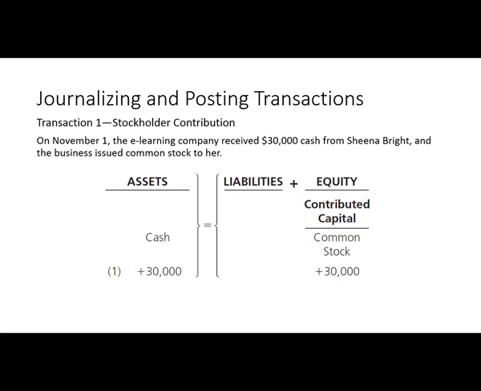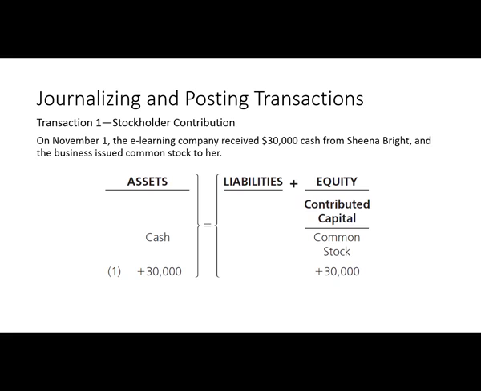Again, we're going to start by showing you the same 9 transactions that we watched in the chapter 1 videos, and we're going to give you the asset, liabilities, equity accounting equation effects of these transactions. Then we're going to show you another way to record those transactions. It's the same idea, the same story, just a different way to record the transactions.